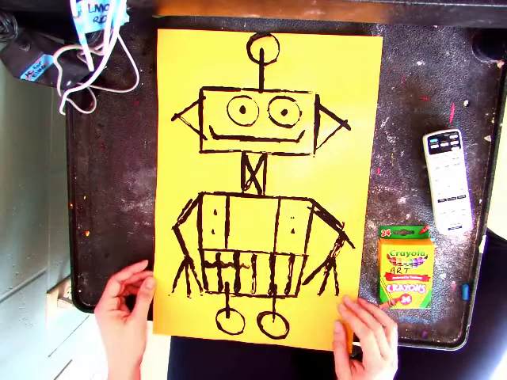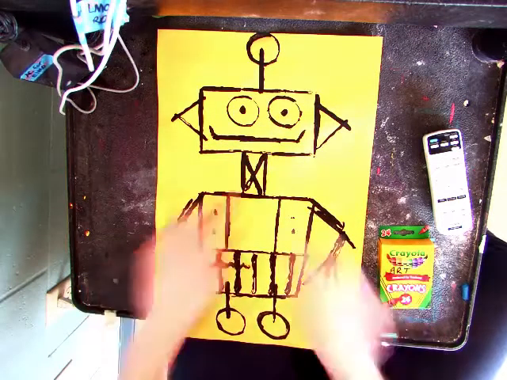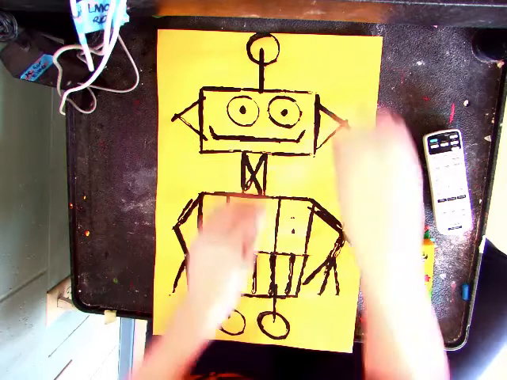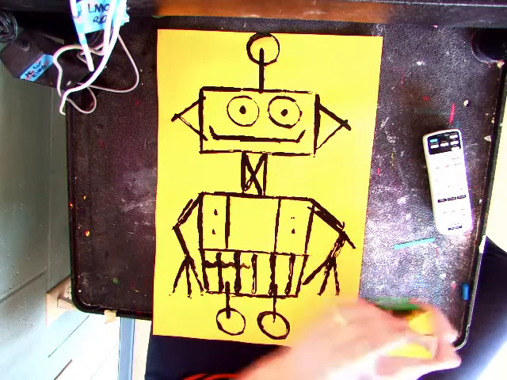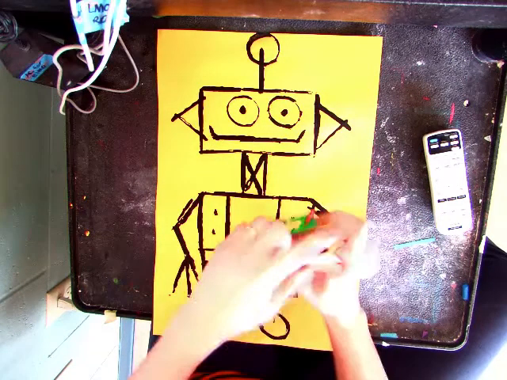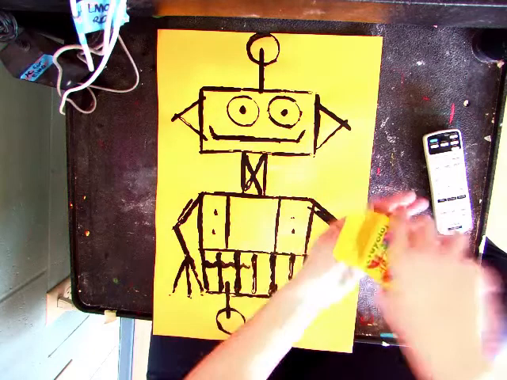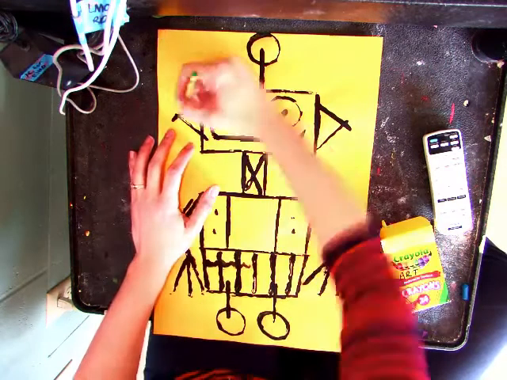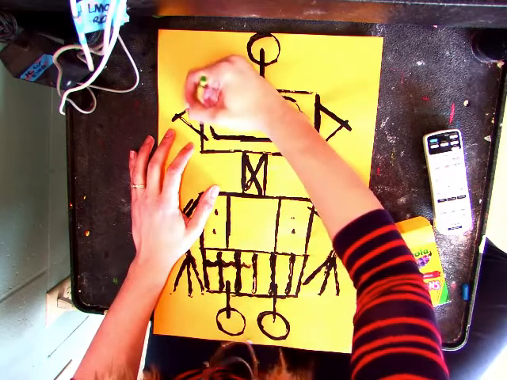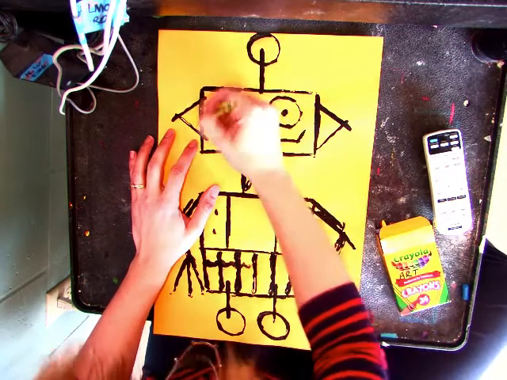Hi Kindergarten! You're going to get your robot back that you stamped with cardboard rectangles and toilet paper tubes. What we're going to do today is you're going to get a box of crayons that you're going to share with somebody next to you and we're going to color them. So I want to see how well you can color. I want you to stay within the black lines and push nice and hard so I can see the color show up on your colored paper.